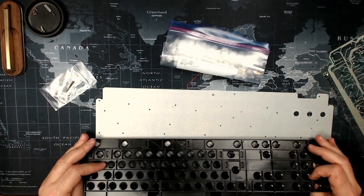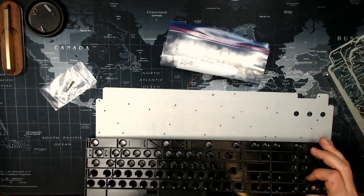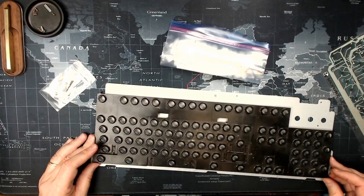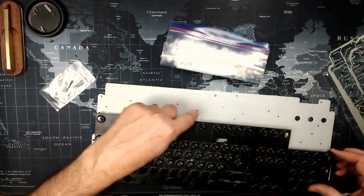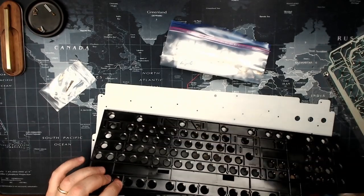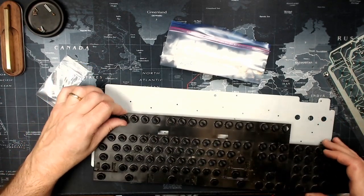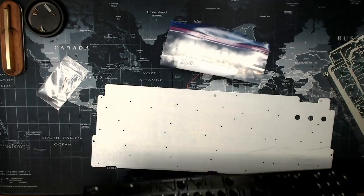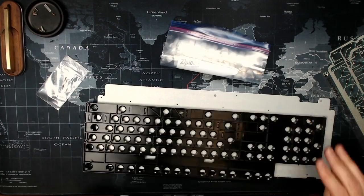So if I flip this real quick and look for holes, there's one here, up, down. So down, up, down, up, down, up, down, up. So where would that line up? Somewhere. Yeah, down, up, down, up. So here's an up and there's a down. If here's an up and a down, if we flip it, we should see matching up, down. Okay, I'm convinced now. That's how this attached. All right, that's good.